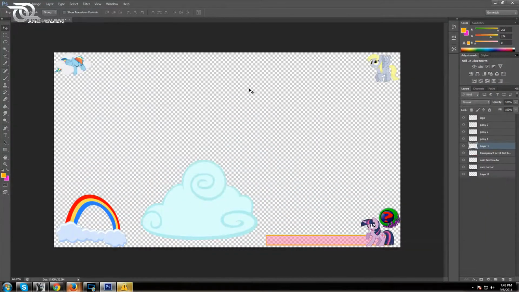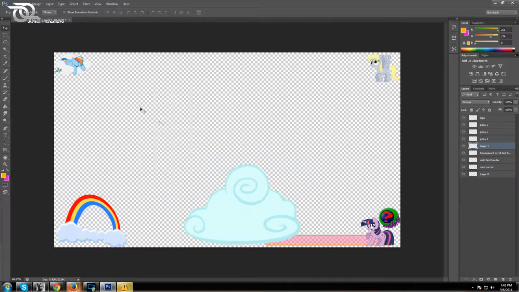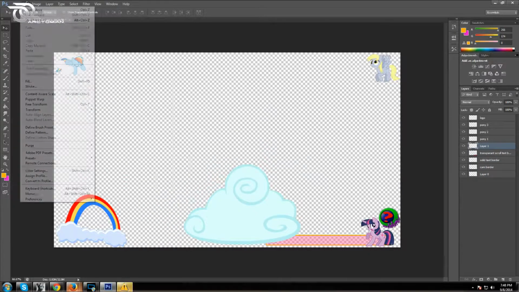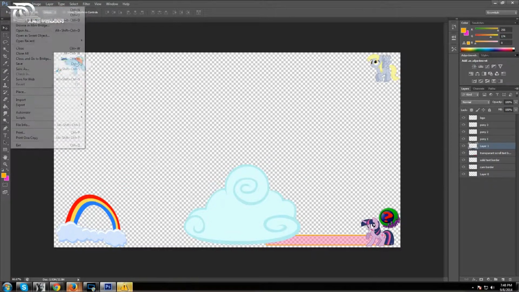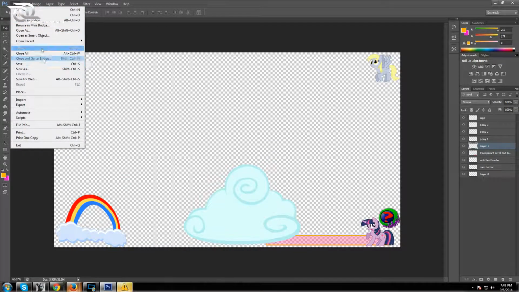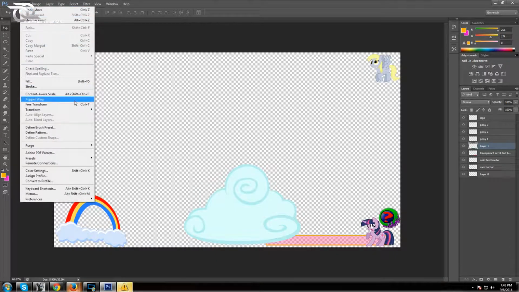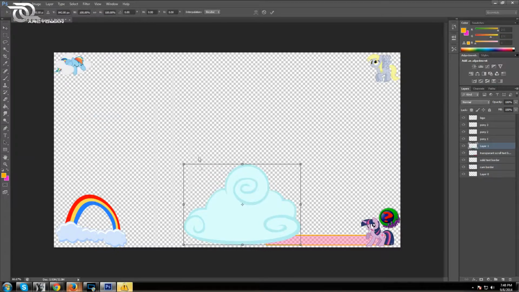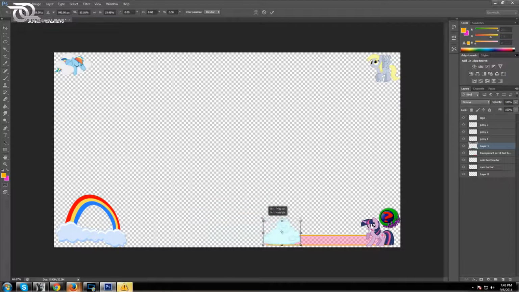No. Close off. There we go. It's a little bit of a different cloud. Remember, this is only a tutorial anyway, but if you can find the same amount of clouds, like a couple of stock images made by the same person, that would help you out a lot.